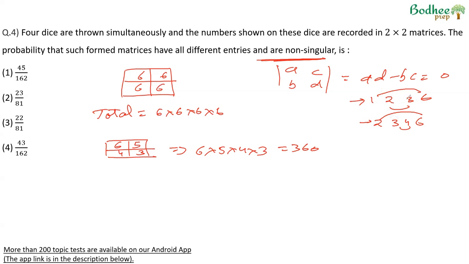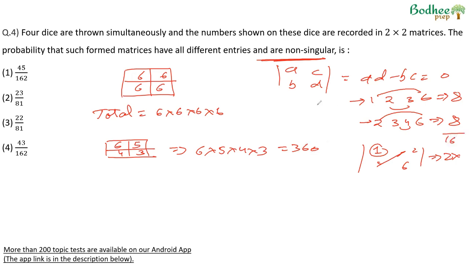How many cases will be possible? Suppose from here I put in the numbers. If I put 1 here, 6 has to be here, AD. 2 and 3 can interchange, so two possibilities. And this number could be any one of 1, 2, 3 or 6, so overall 4. So 8 cases will be possible here where we'll get a singular matrix. 8 cases will be possible here. The total number of cases here becomes 16.